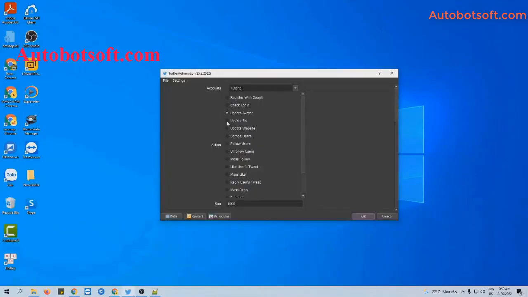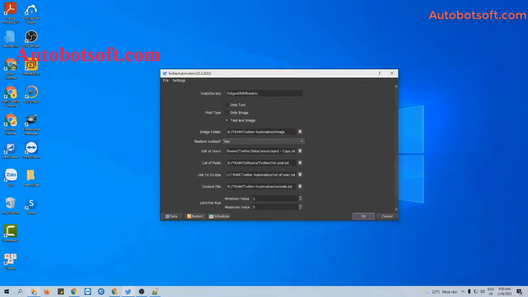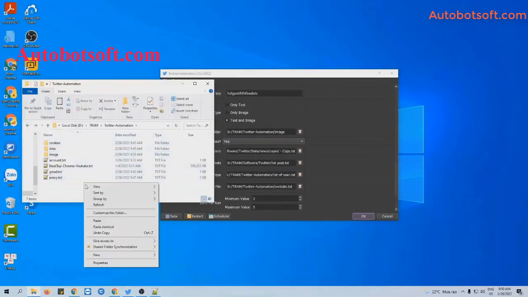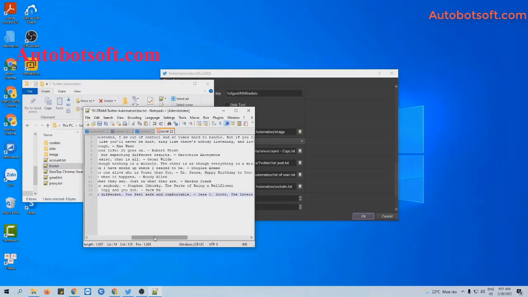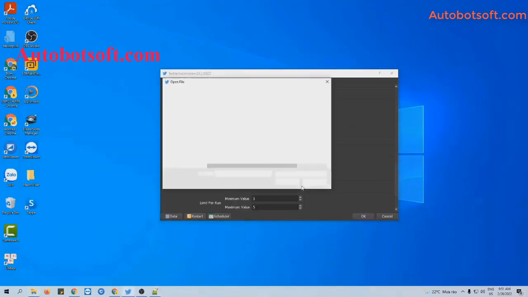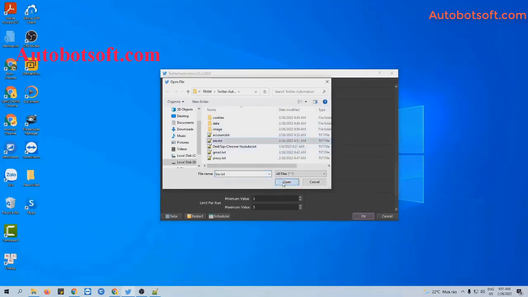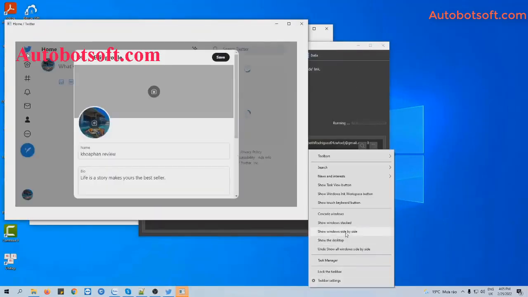We will run the upload file function. Select the upload file action. Then you will create a text file to contain the file that you want to upload. You enter the file, for example, these are the files that I want to upload to the site. At the content file section, click on this icon and select the file created. Finally, you click OK. Then click on Show Browser to see how the software runs.